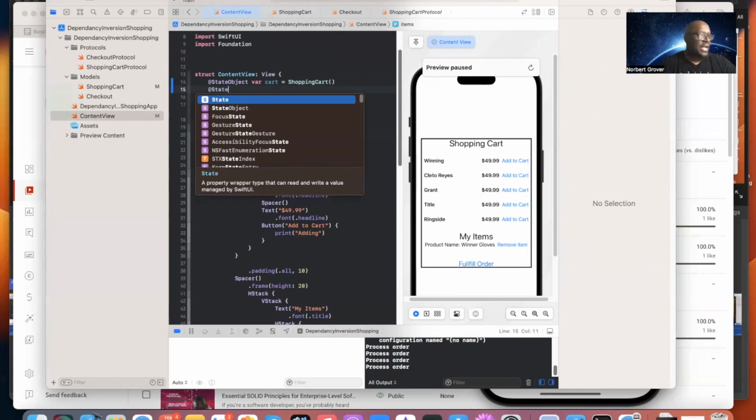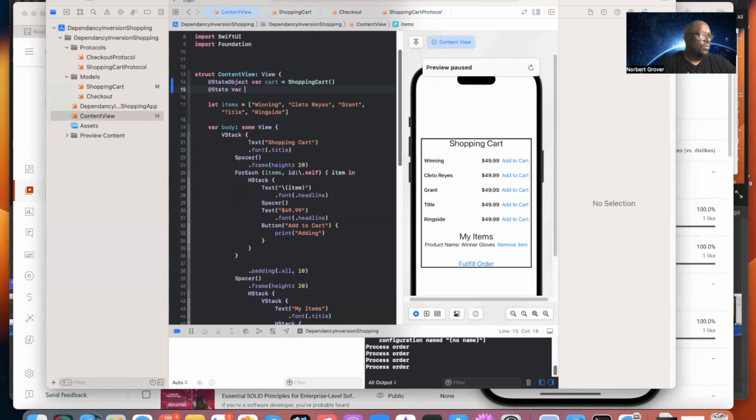Now, why don't we use state object instead of state on this one, right? One, we know that our checkout object is only going to be used here, right? That's one. Two, we need to make sure that the shopping cart object is initialized before it gets to our checkout object. If we do it right here, it won't be completed, right?